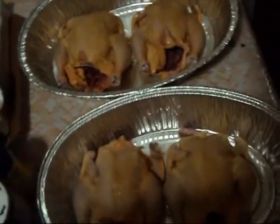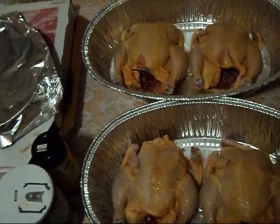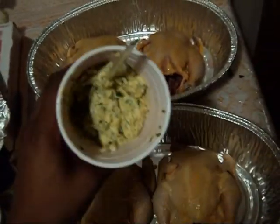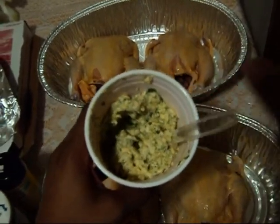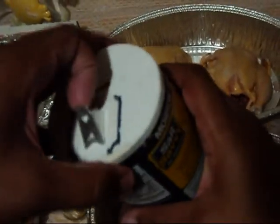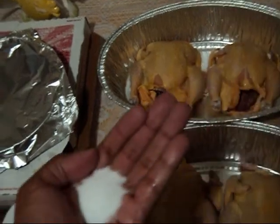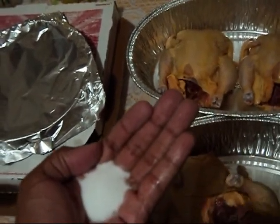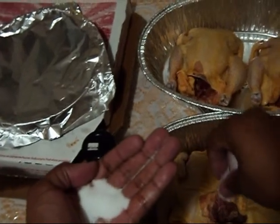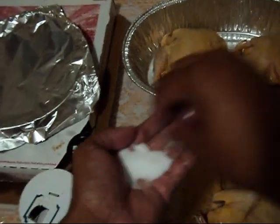So anyways, we're going to season the chicken with salt and pepper relatively lightly because we'll be using the garlic butter to actually take care of all the flavoring for the chicken. Now, usually you'll try to get the seasonings in the cavities of the chickens, both the top and the bottom, but it's probably going to be a little difficult with me only using one hand, so you can go ahead and just dump a little bit on top of it.